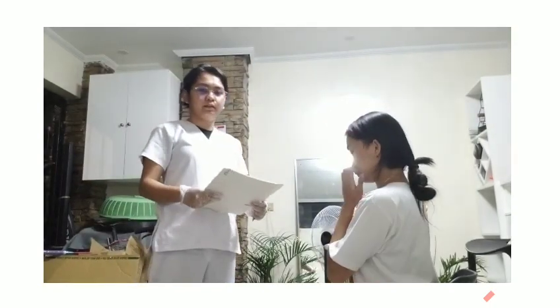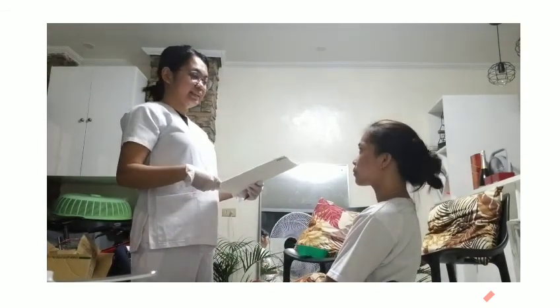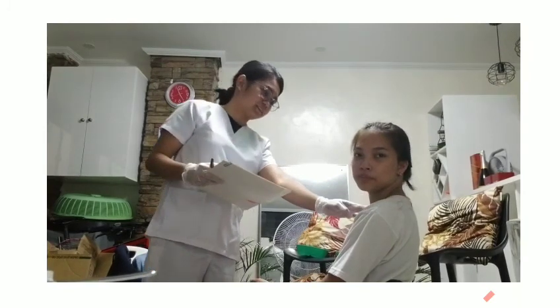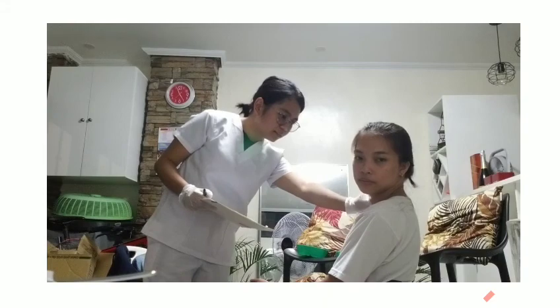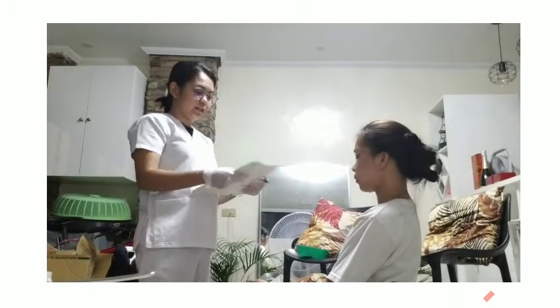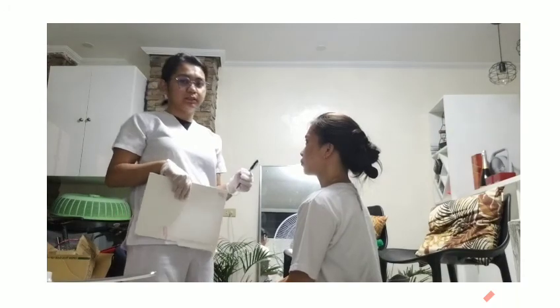Lastly, inspect the neck — inspect the neck muscles, which are the sternocleidomastoid and the trapezius. To check the sternocleidomastoid, ask the patient to turn their head to the left and to the right against resistance. There are no signs of neck tenderness or any swollen muscles. The sternocleidomastoid appears to be normal.